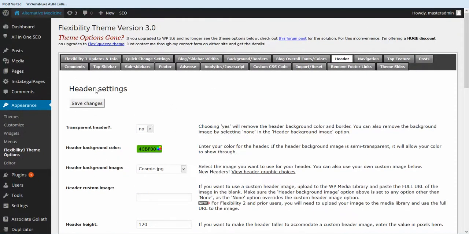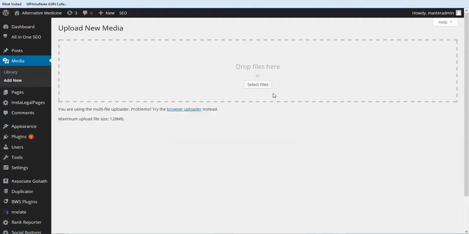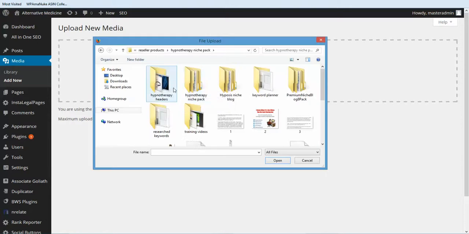What we would do is go to Media, and then go to Add New. Here we would upload into our media library the header that we want to use on the site. We can do that by clicking Select Files. Header graphics 2 is this folder here.